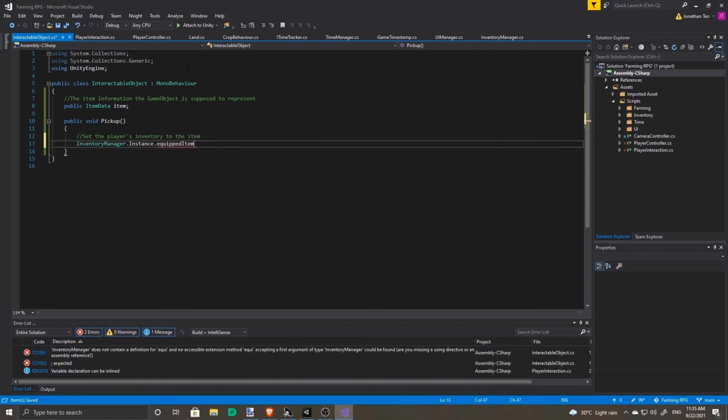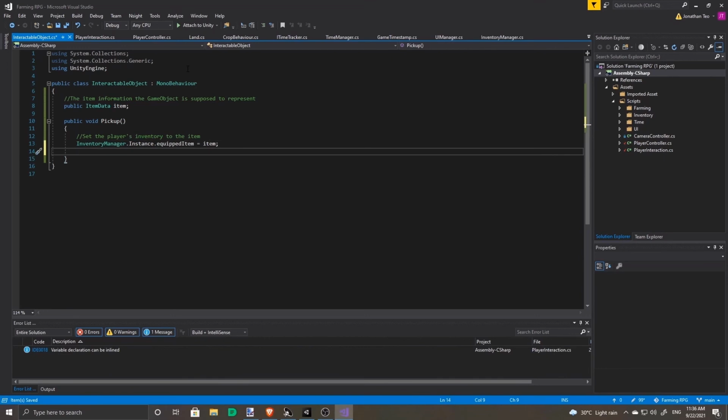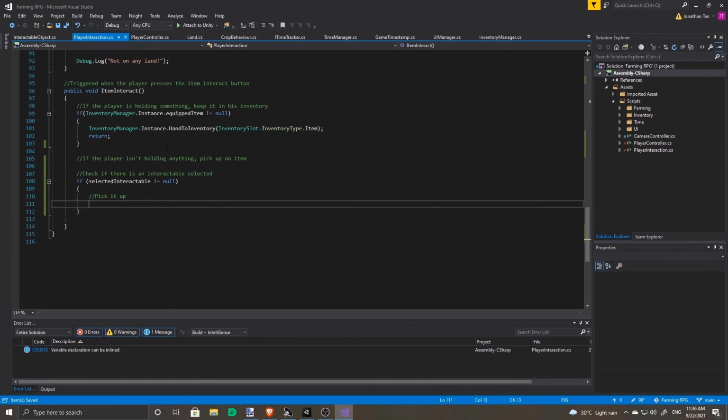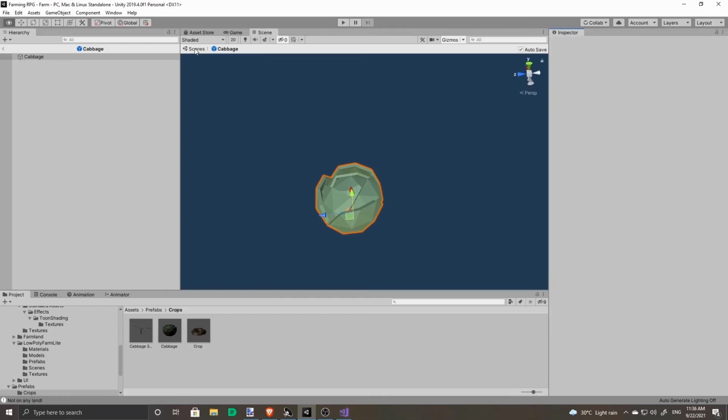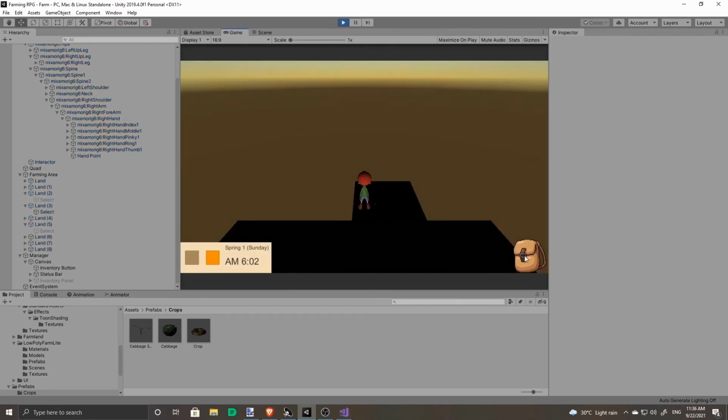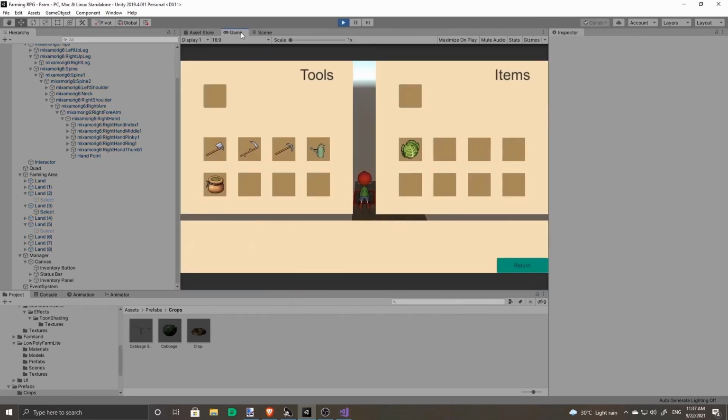It's going to be this item. It's going to render its hand. But since render hand is going to spawn a new copy of whatever the item is, we have to destroy whatever is on here. With that, we should be able to pick up cabbages.